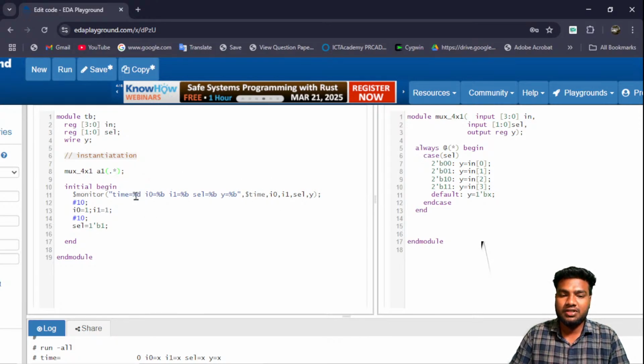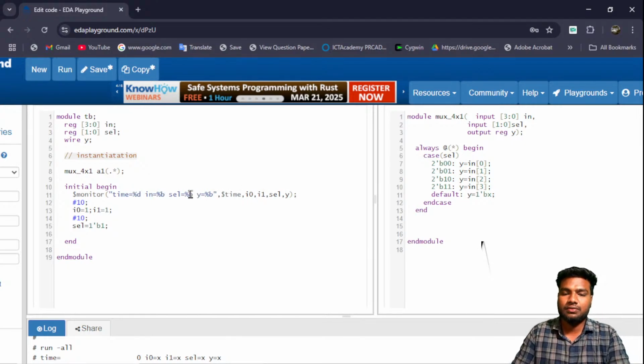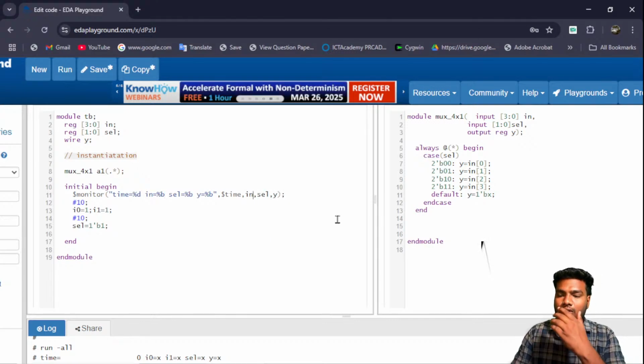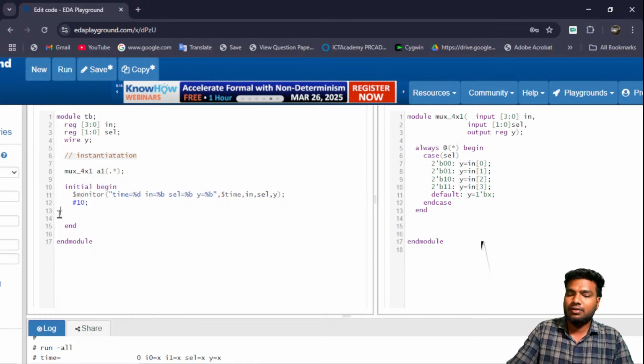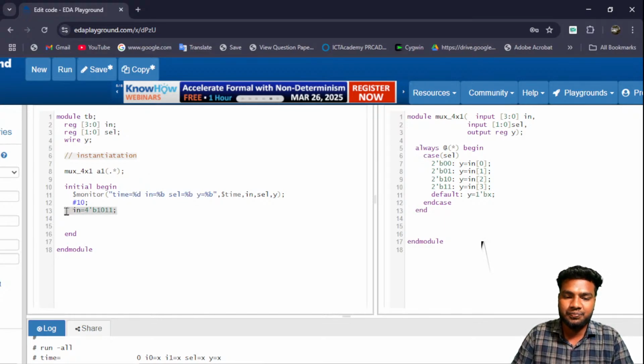And then I'm just changing some signals here. In, I want to see in binary, so I just use binary, and here also change in. So I just pass the stimulus. Firstly I'm saying my input value is in equal to 4-bit binary 1011. So this is my 4 bit. I already said this is sized value assigning for input.